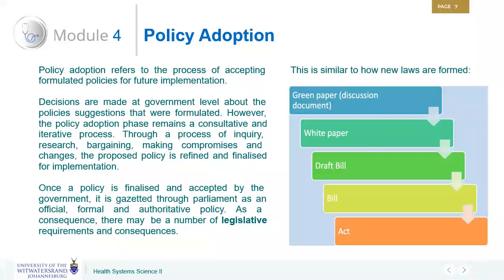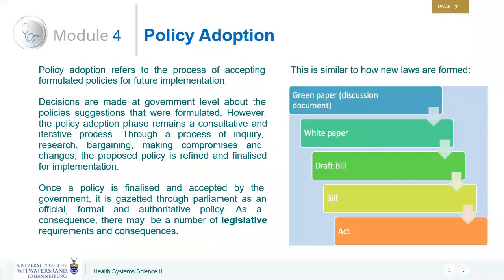So with the white paper, we then have experts who come in. So this is more like our policy formulation phase, where different experts are identified, they come in and they look at what is proposed and they refine that. It then has to go to Parliament, and this is really where the policy adoption phase comes in. So this is where people might say, hold on, I don't agree with this aspect. It's going to have these political consequences.